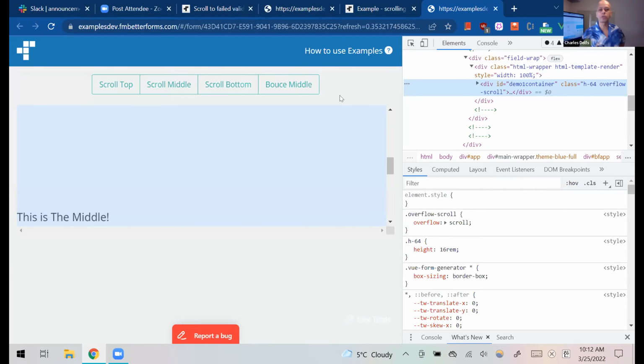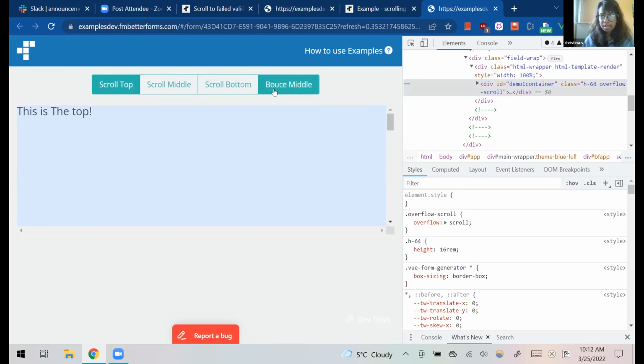So Christina, this would be something like if we had some type of terms and conditions, and maybe there's 3 checkboxes buried into those terms and conditions. You could have the user, when they hit the button possibly at the bottom of the screen, go ahead and acknowledge all 3 of these different parts. It could scroll up to that first part or the middle part and so on. Is that right? Yeah, for sure. So this is within your page, somewhere that's a specific container that you want to scroll.